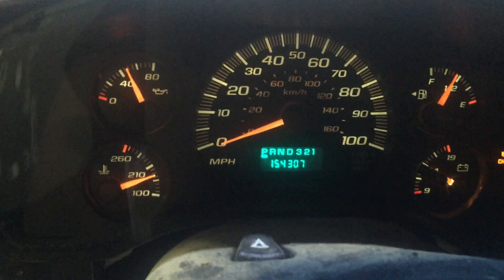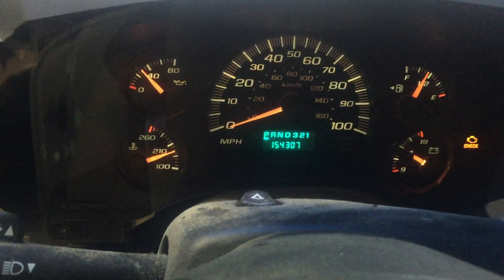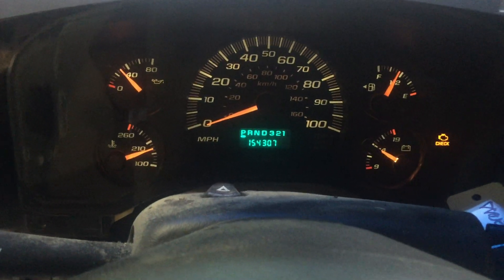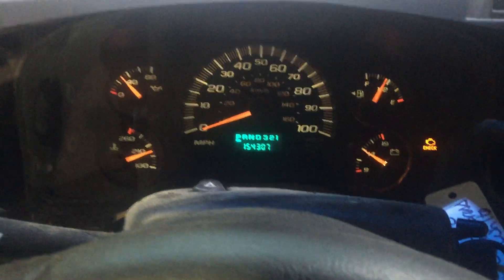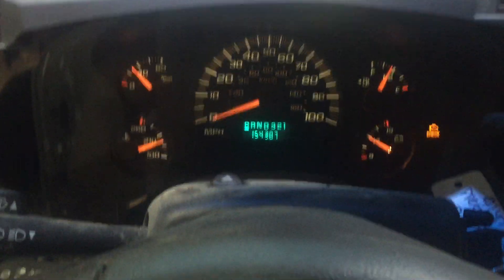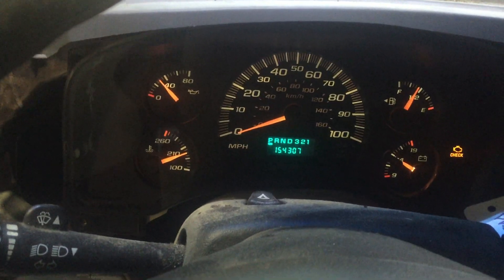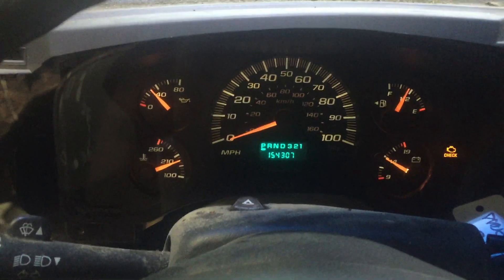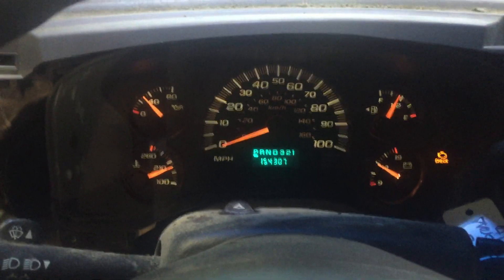Nice responsive 6.0 liter engine we've got here. So again, if you're looking for an engine for that next project or you need a replacement engine for your Silverado Sierra style truck, SUV, or Express Savana van, give us a call here at JustChevyTrucks. We can also set you up with a standalone wiring harness and ECM, hook you up with a transmission package if that's what you need. Basically we try to nail all your LS drivetrain needs here at JustChevyTrucks. Give us a call — the number is 207-457-5500. Thanks and have a great day.